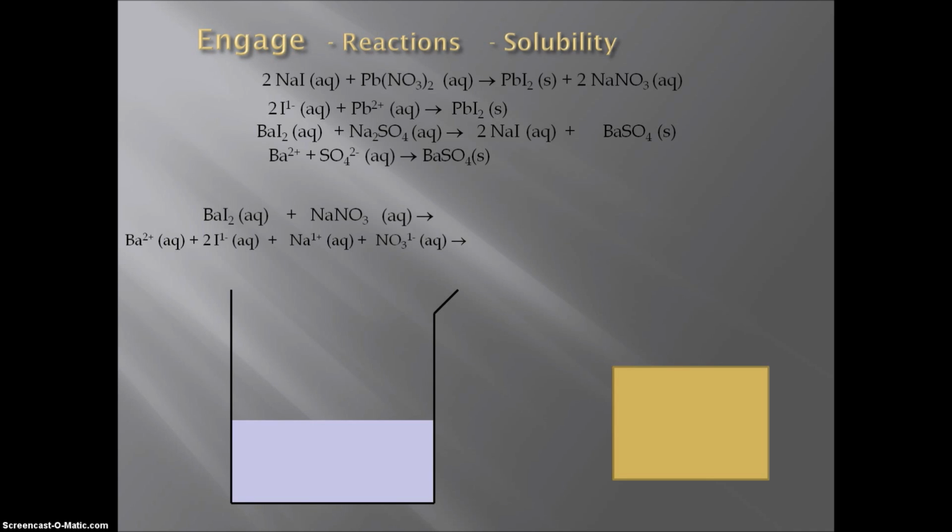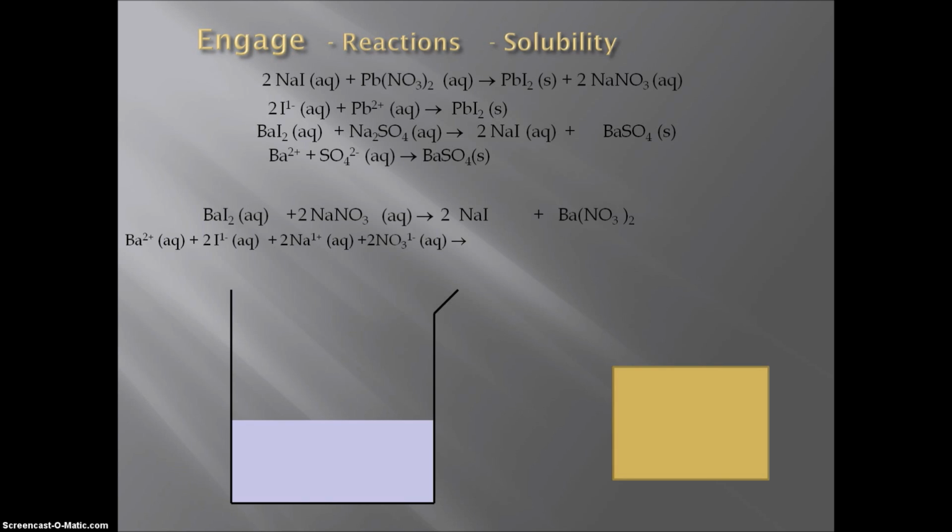So that is a pretty good sign that there is no reaction, but I want to prove that there is no reaction. So I'm going to write my products. Potential products are sodium iodide and barium nitrate. I'm going to want to balance the reaction. To balance the reaction, I have to put a 2 in front of the sodium nitrate and the sodium iodide, which means that in my ionic one, I should put 2 in front of those two ions to make sure they have the same number of ions represented.